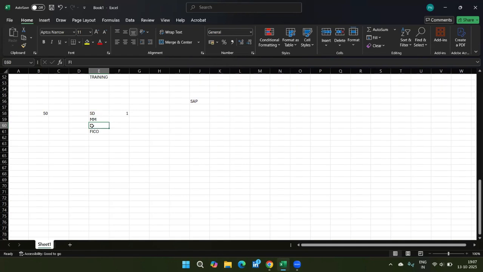And then the third thing is FI and FICO. Both are similar, but here we call FI finance, and FICO means finance plus control. So FI means one thing, FICO means another. FI means once you make the payment for any product, that money is deposited in the company's account. All these related transactions are monitored from FI. So that is the use of FI. All these four modules are very, very important.